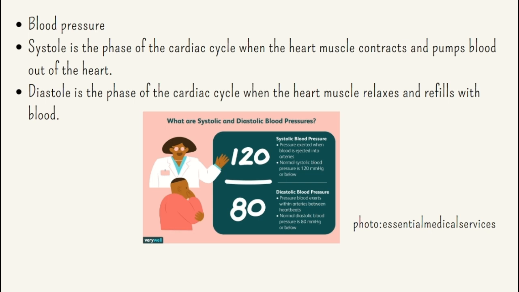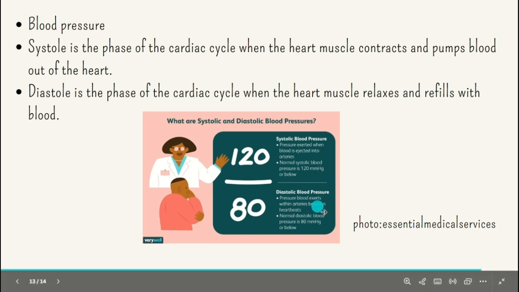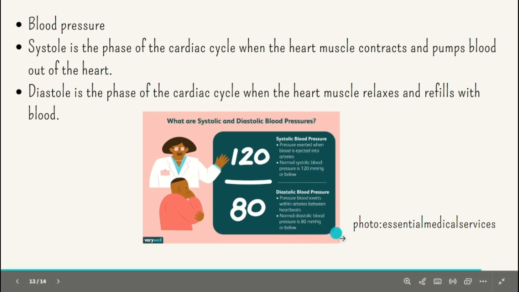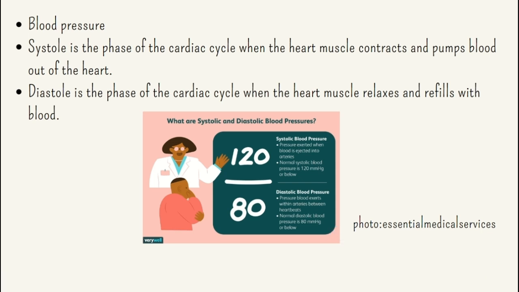And then the diastole is when the muscles are basically more relaxed, right? So basically, systole is the pressure exerted when blood is injected into arteries when they're contracting. So basically, it's saying the normal value for an adult would be 120, and for the diastole, 80 would be the normal value, right? So that's basically what it means.